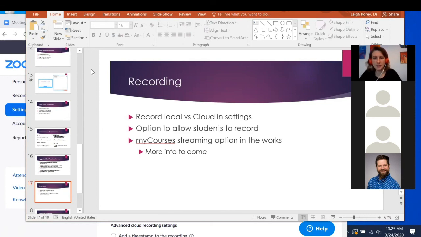So there's a question about using Zoom for final presentations. This is something we talk a little bit about in the guidelines for changing assessments. I think you can use Zoom for final presentations, but again, being very mindful that students are in these different time zones. And so there may be situations when you're asking students to present at 3 a.m.